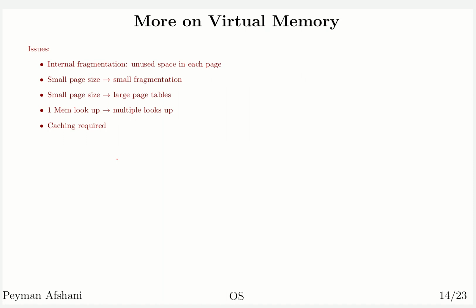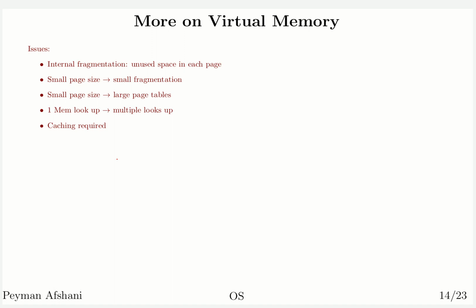So you might be wondering, why do we want to do virtual memory? We're going to look at capabilities later on, but I'm going to quickly summarize some of the pros and cons of virtual memory. The first thing you might have noticed is that since the smallest unit of memory that we can allocate is, say, 4 kilobytes, this could cause internal fragmentation, or unused space inside each page. Imagine that you have a program that needs 1 byte of memory. The operating system can only allocate 4 kilobytes to this program. So all the 4 kilobytes minus 1 byte will be wasted. If you have a lot of these programs, you will have most of your memory wasted in these blocks.